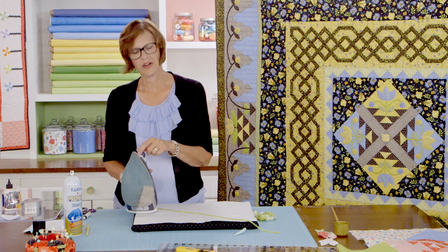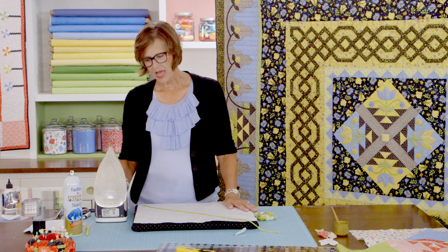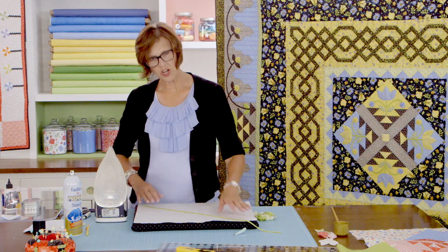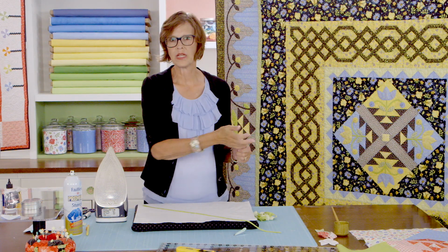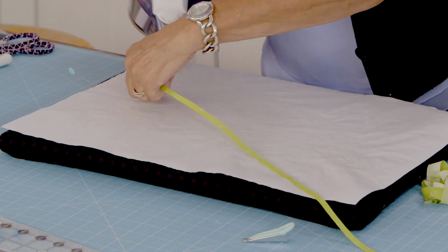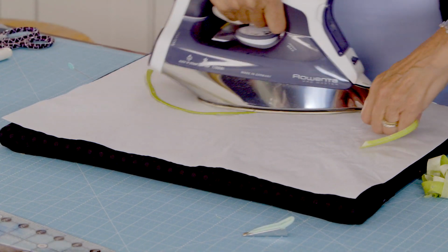Wouldn't it be great if our irons had a little starch dispenser? No, it's steam. I've got my steam turned back on because I'm going to use my iron to shape my bias tape. And because it has starch in it, the starch is going to keep the fabric rigid. That's what it does. But if I put a little shot of steam in it as I'm trying to shape it, it's going to moisten that starch and release it and let it shape into a different shape. So let's try making a little curve.